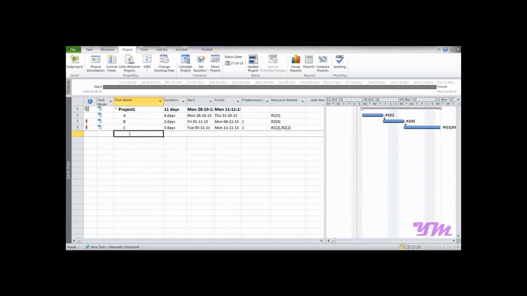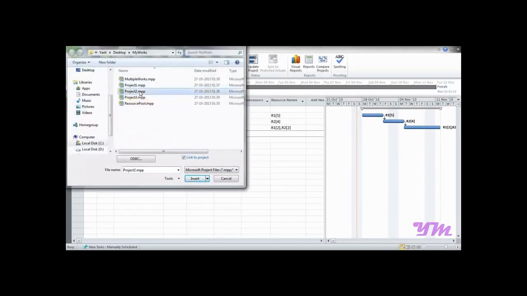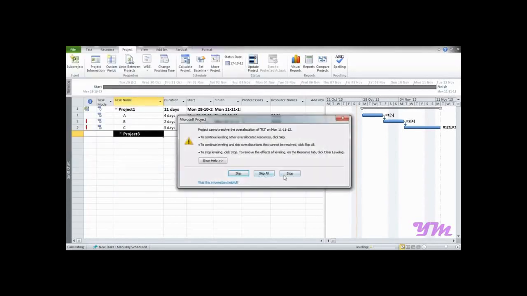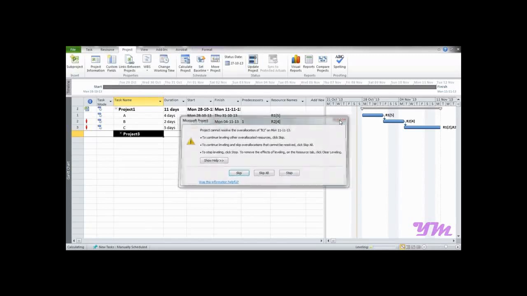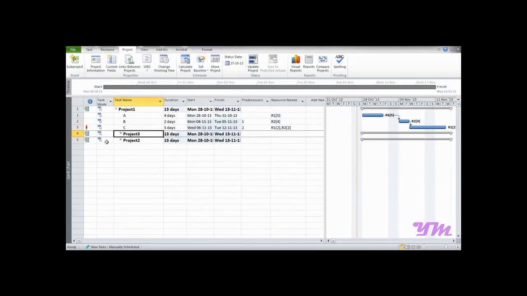Similarly, so now when clicking this, we can see this over here. Now similarly, in order to bring project 2 over here, we can add sub project. We can also add 2 or more files together, that is if I select 3 and 2 or 2 and 3 and press insert, we can see that we can insert both the files together over here.